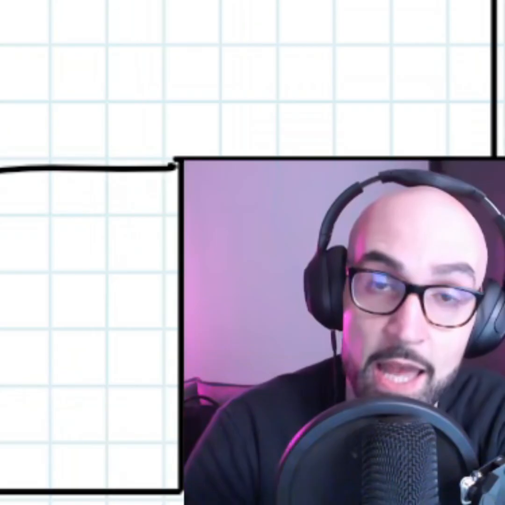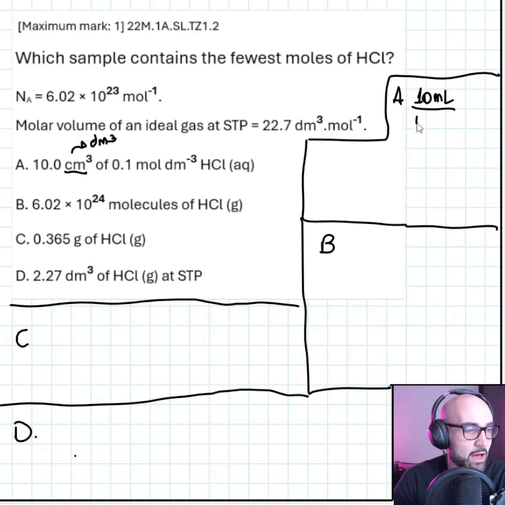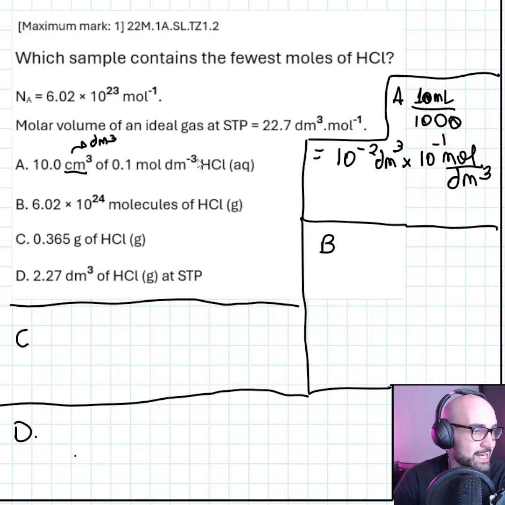Now, every time you are given a volume and a concentration, usually they're going to give you the volume in milliliters. You transform this volume to liters and then you multiply, because you're going to be multiplying dm cubed by dm to the minus 3. 10 milliliters divided by 1,000 is 1 over 100, which is the same thing as 0.01, or 10 to the negative 2 liters. And then you just multiply it by the concentration, which is 0.1, or 10 to the negative 1 moles per liter. I can put the dm cubed in the denominator if my exponent is negative, like so.